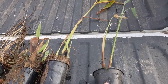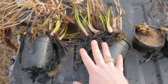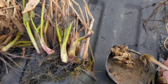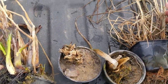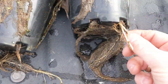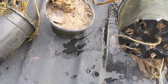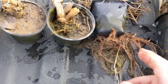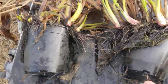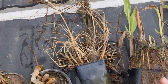Here are the plants we're going to be working with today. We have a thalia, two cannas, American bulrush, two bull tongue sagittarias, and two pickerel weeds. As you can see, these things frankly just look dreadful — that's just a result of it being cold outside. Most of these have been outside for the duration of winter up to this point. But if we look down at the bottom of the pots, we've got some pretty solid roots on most of them. The bull tongue is a little thin, but I think they'll pull through just fine. The American bulrush is coming on strong with lots of healthy roots, and that's really what we want to see.